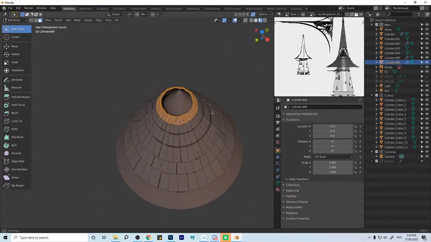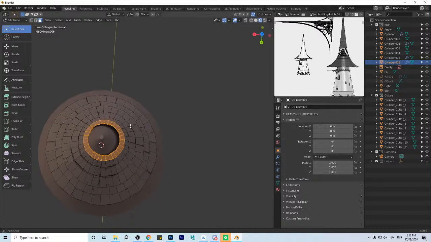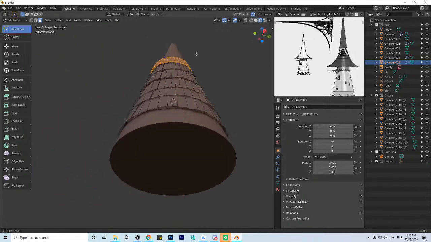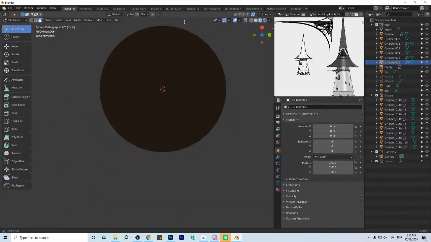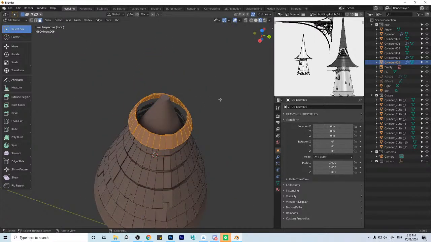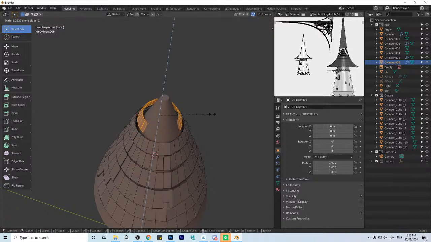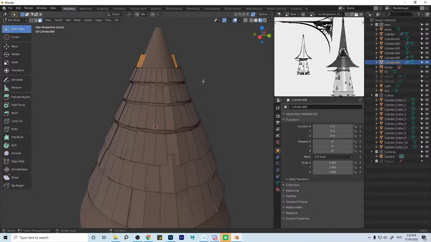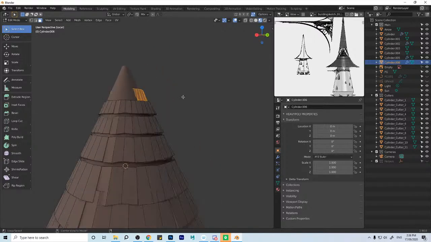Oh no, that's gone mildly off center. For some reason. You know what? I don't care. Doesn't matter. We'll just do it like this for now.